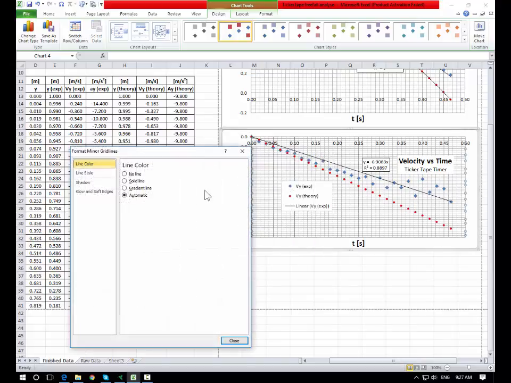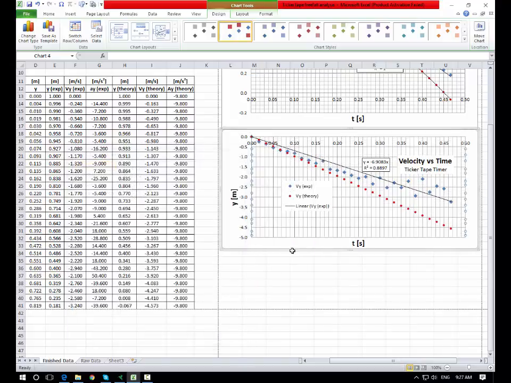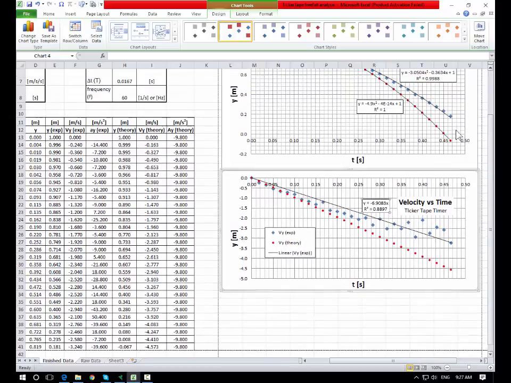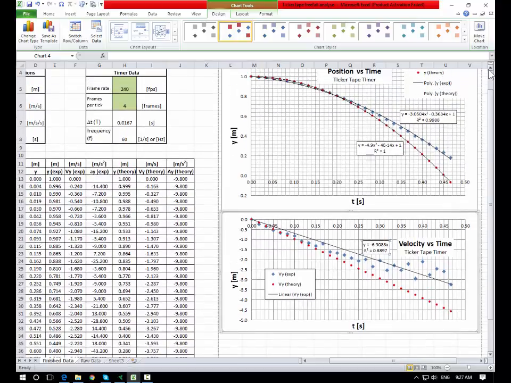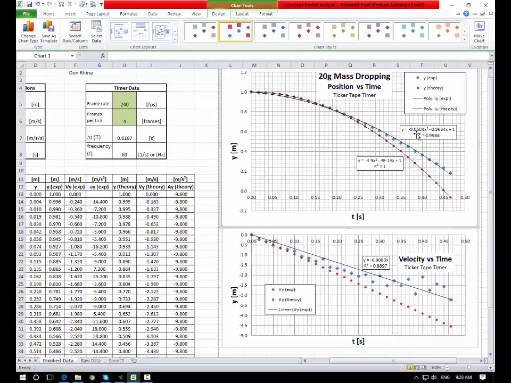The minor grid lines are a little bit too much, so I'm going to put no lines for my minor grid lines here. Our value for this function, this linear function, should be negative 9.8x. And we're not crazy out of the ballpark. We're at about -7. That's not too bad. And if I was tracking the first portion of this data, it'd even be closer to negative 9.8. So our data isn't crazy off. We've got negative 3.05 versus negative 4.9. And so we're in the ballpark. This is showing us about a negative 7.1 meter per second squared acceleration if it was a constant acceleration.